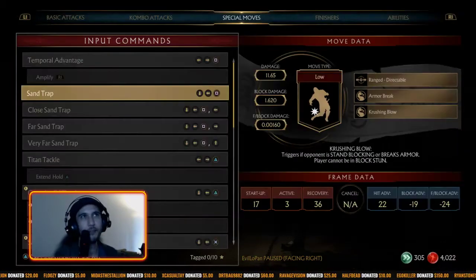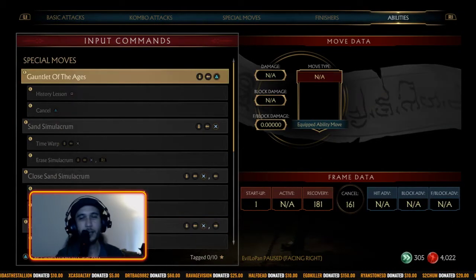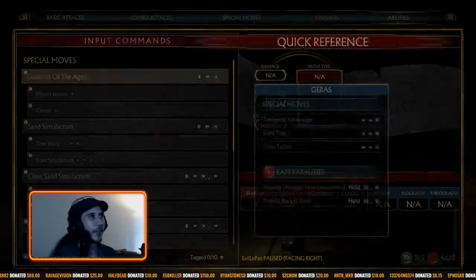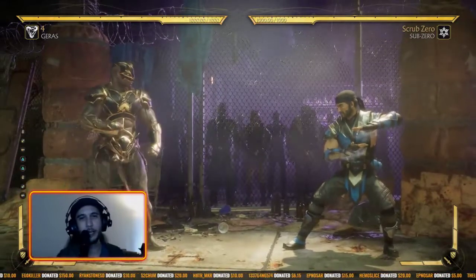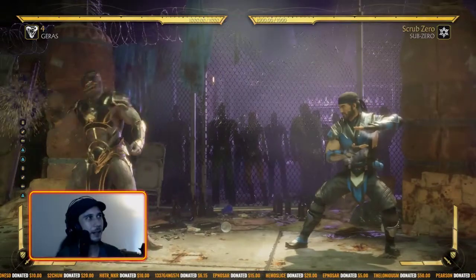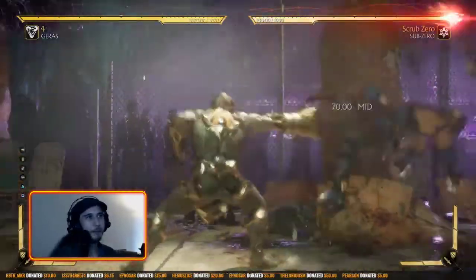The build we have for Geras today for beginners is going to consist of Gauntlet of the Ages, right? It's the boxing glove. You put down back 2. He charges up for power. You can push 2 again to cancel it. You can charge it up for full power, and then he gets the crushing blow. You can charge it up and unleash it.